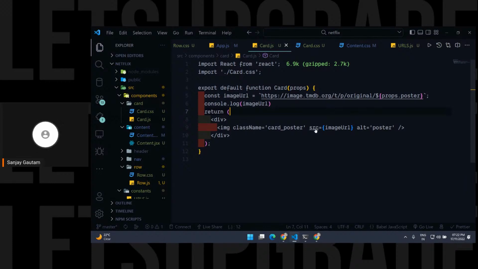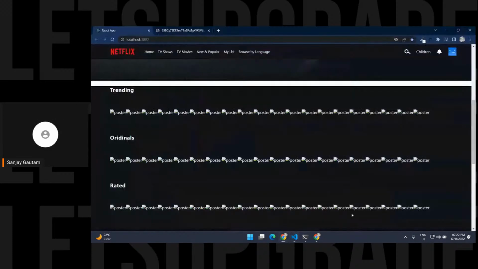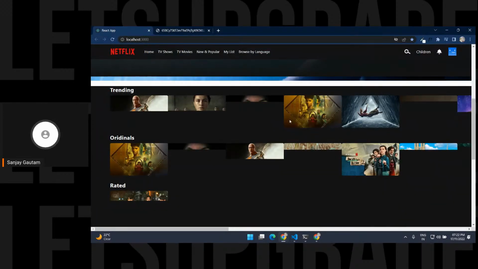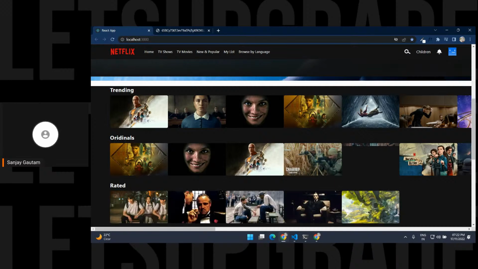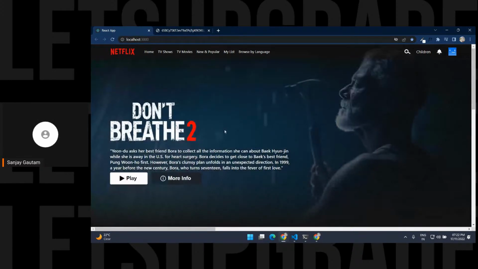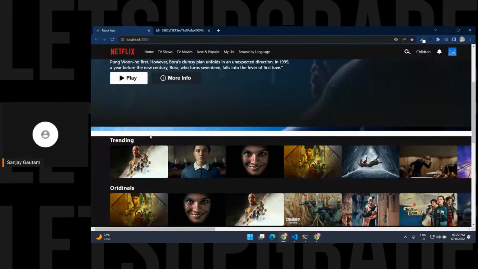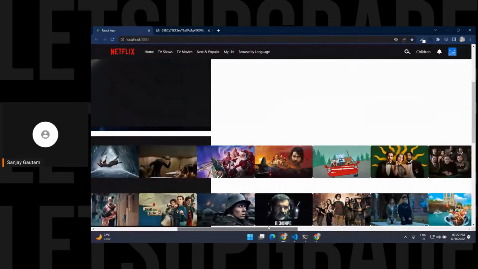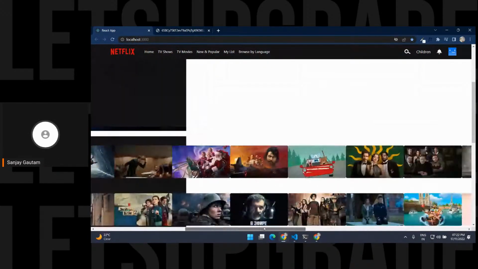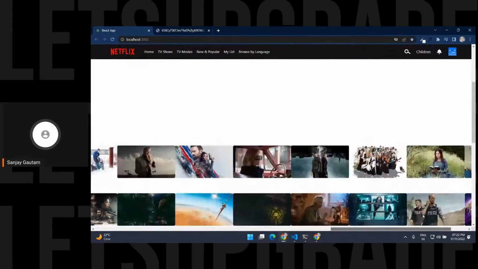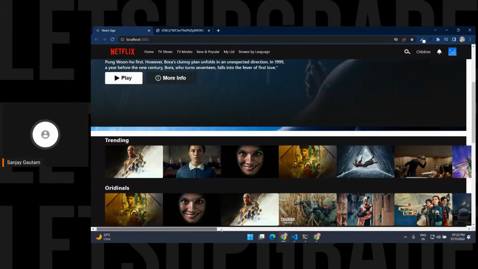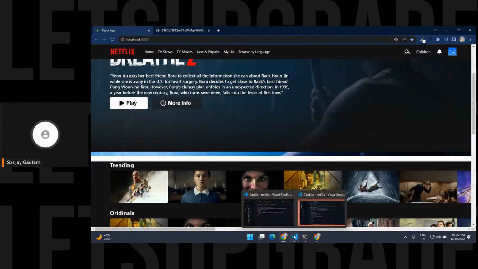SRC, not SCR. So there was a spelling mistake. Okay, so now we are getting all the photos. See, now I'm getting all my photos. It's going to take a little time to load, and I also have to remove this scroll bar. See, I am having a scroll bar here. So first of all, I want to remove this one. I don't want this scroll bar, so it's overflowing. So let's just fix this first of all.